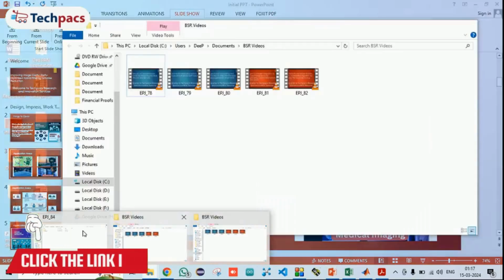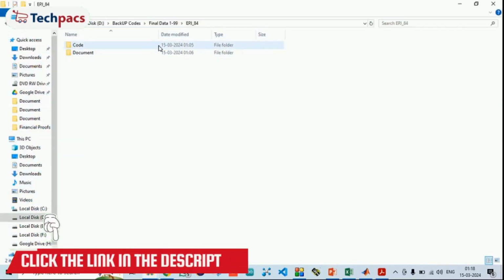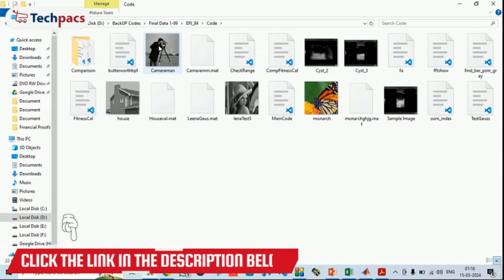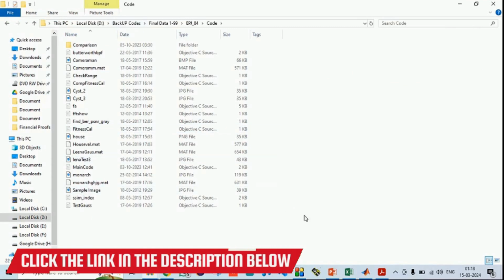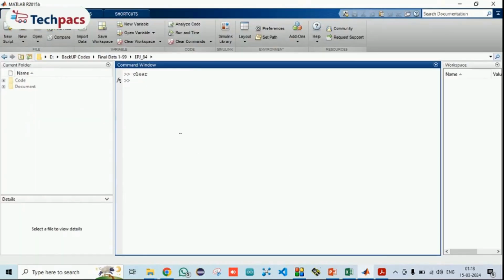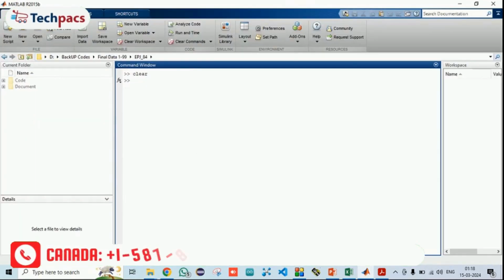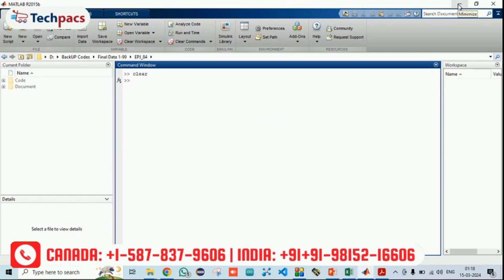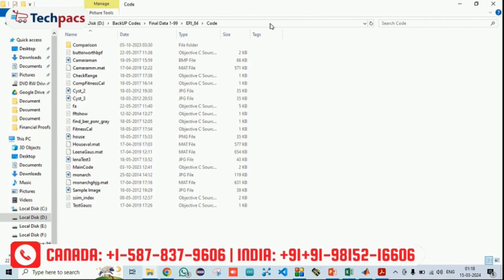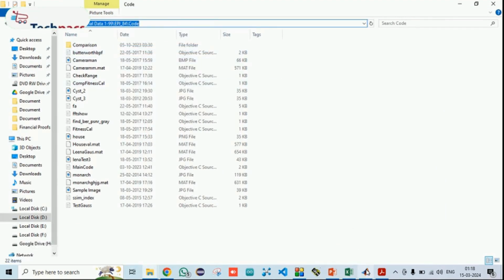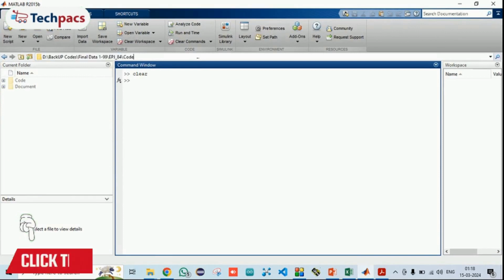The folder that we are going to provide you will be like this, under which there is a code folder in which we placed all the files. The whole code is written in MATLAB, so in order to run the code you must have the MATLAB software with you. The MATLAB version that I am demonstrating here is 2015B. In order to run the code, just go to the folder, copy the path, and then go to MATLAB, paste it here, and press enter.